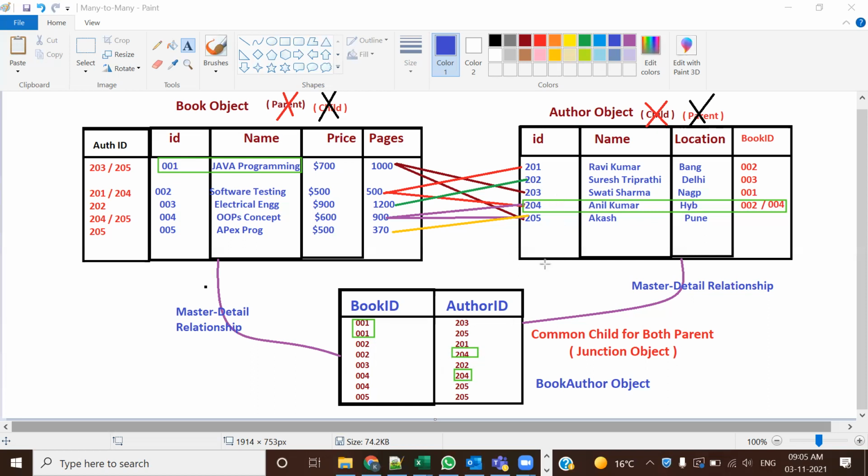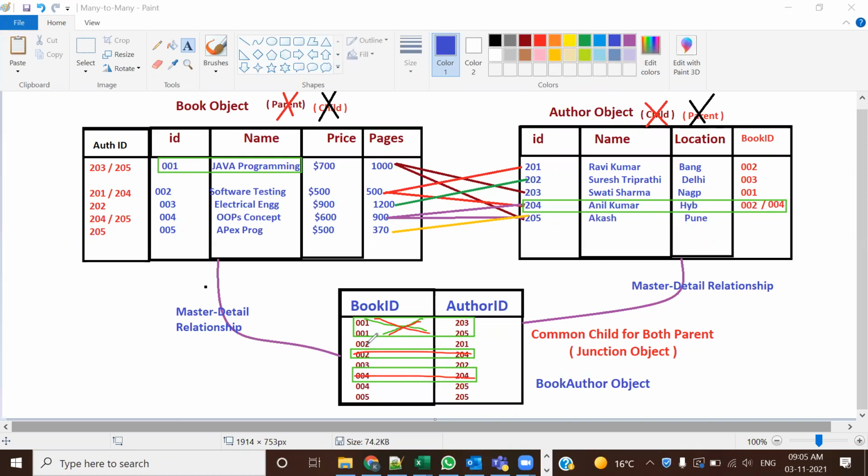तो टू हैव दिस फंक्शनैलिटी ऑफ कैस्केड डिलीशन, कैसे कि अगर आप 001 डिलीट करते हो, तो 001 के अगेंस्ट में जितने भी रिकॉर्ड्स होंगे यहाँ पे, that all records will get deleted. ये पूरा डिलीट हो जाएगा आपका. ठीक है. And if you delete this 204, तो 204 के अगेंस्ट में जितने भी रिकॉर्ड हैं, ये भी डिलीट हो जाएगा. पूरा 204 के अगेंस्ट में जो भी रिकॉर्ड है, this whole record will get deleted. दिस विल आल्सो गेट डिलीटेड. ये डिलीट होगा, ये डिलीट हो जाएगा और ये भी डिलीट हो जाएगा.